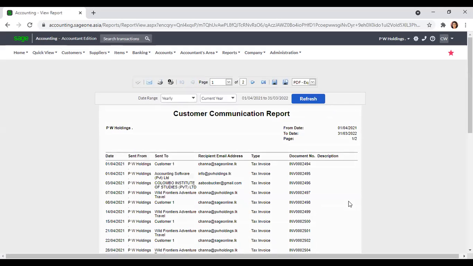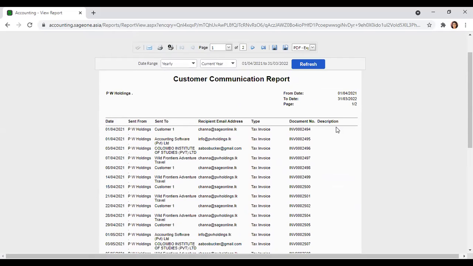And from this report, you can view that email send date, email sent from, sent to customer, recipient email address, transaction type, and document number and description you can view.